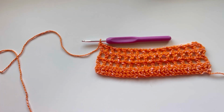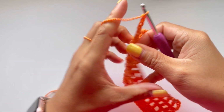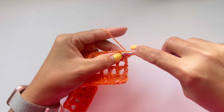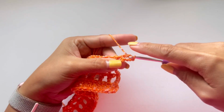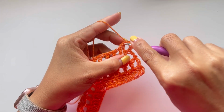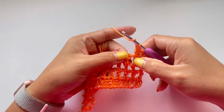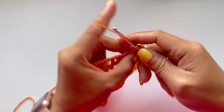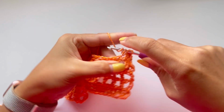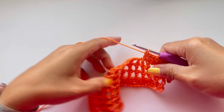Okay, so with our double crochet, we're going to chain three, turn your work, and into this chain space, we're going to do our double crochet. And on top of this double crochet, placing one double crochet into the chain space, chain one space, one double crochet. And this is how it looks like.